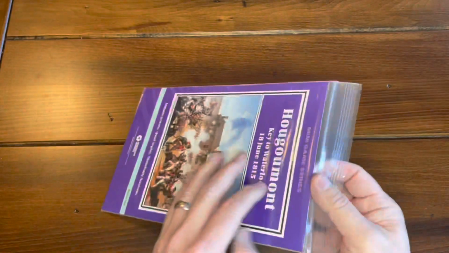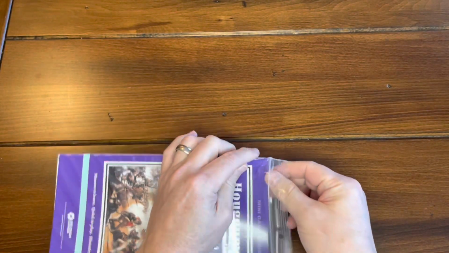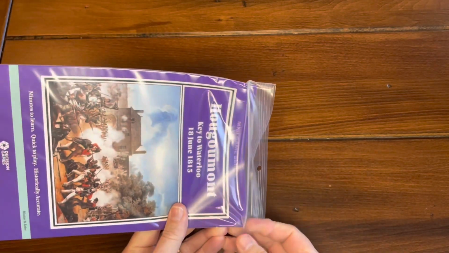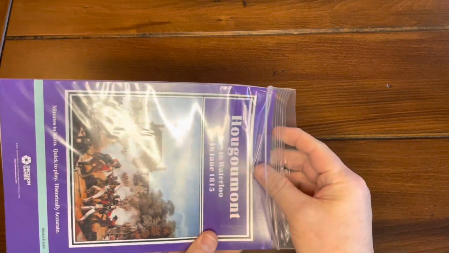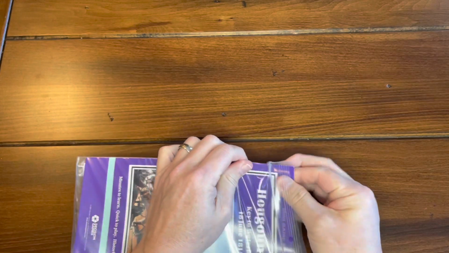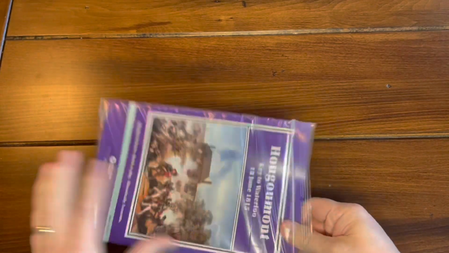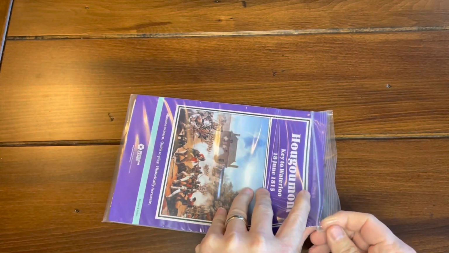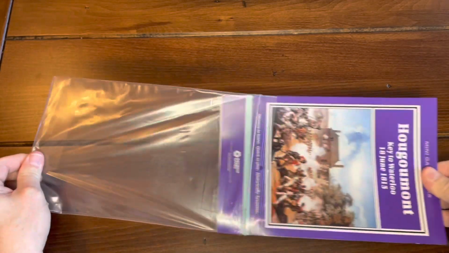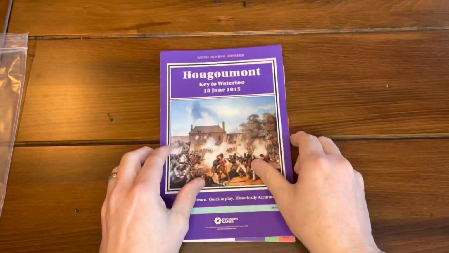So let's get inside the bag and see what we have here. Now, one of the nice things about these games is they don't take up a lot of space, and I am rapidly running out of space with all the games I have, and these are hard to get out. So the nice thing is they don't take up very much space. The bad thing about these is that they are really tight in these little bags.